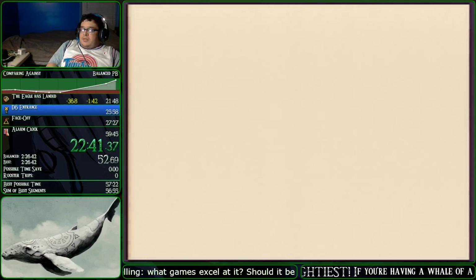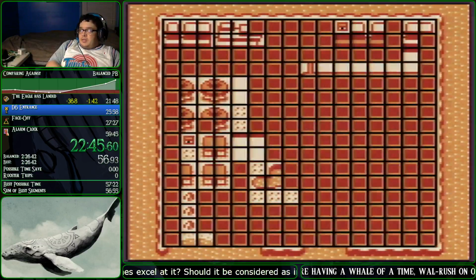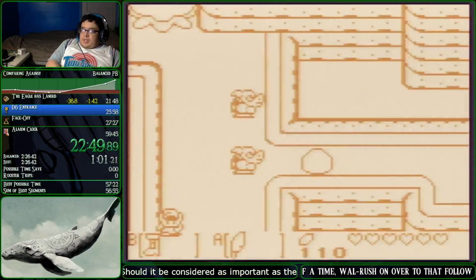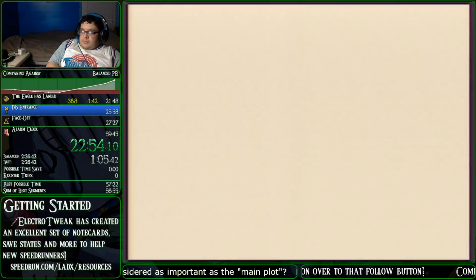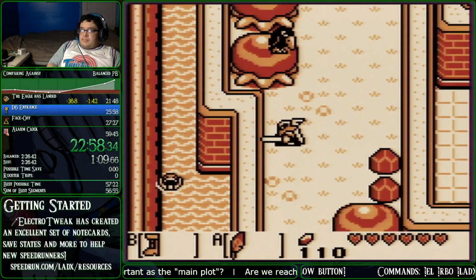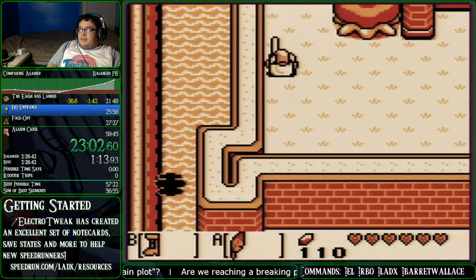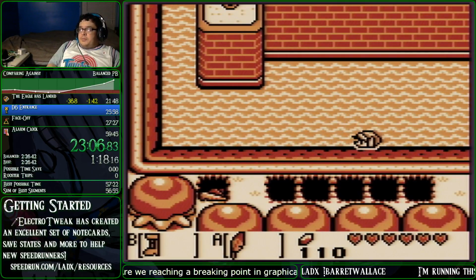I could just get all these screen warps right in a little row. I could save quite a bit of time on that, just on that little walk there. I generally miss a couple of them. Unless my PB was that bad. Oops! Look at this, I'm missing it.